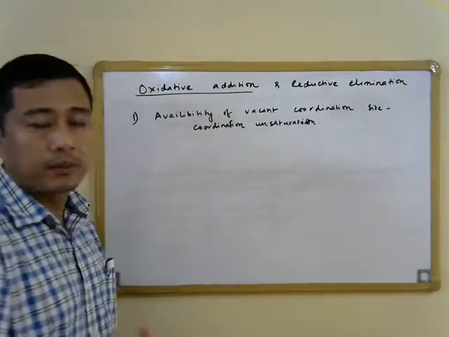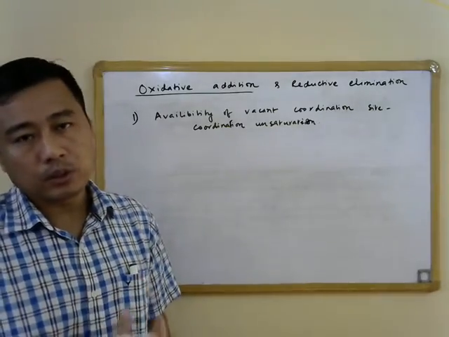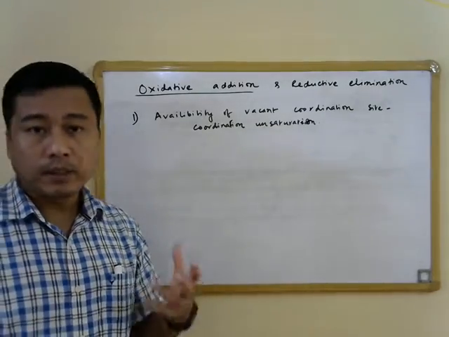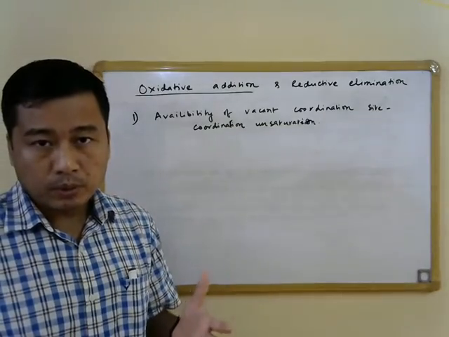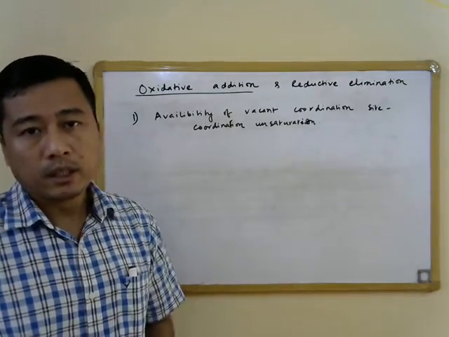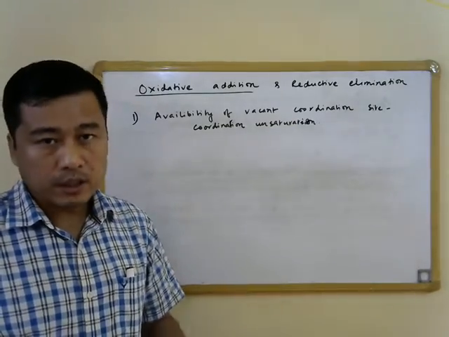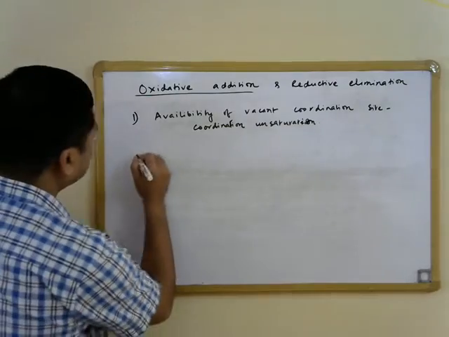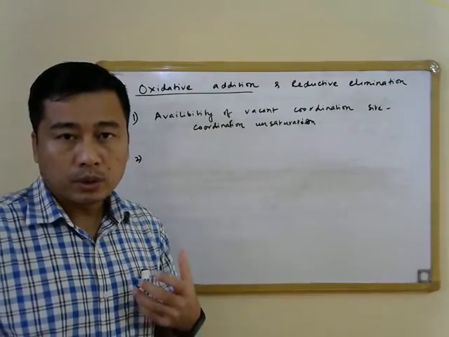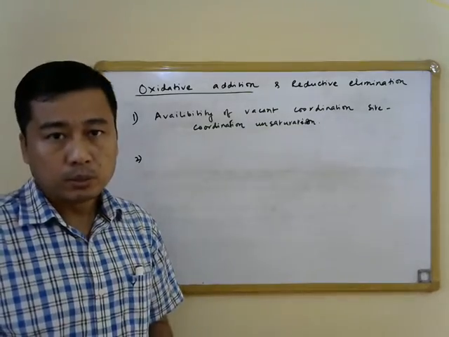So all the complexes that we have seen where oxidative addition took place were either 4-coordinate complexes or 2-coordinate complexes, and because vacant coordination sites are present in these coordination geometries, that is why oxidative addition reaction can take place only in such low-coordinate geometries, not in high-coordinate geometries. Octahedral complexes do not tend to undergo oxidative addition reaction. The second important point is to choose a metal which has two stable oxidation states separated by 2 units.